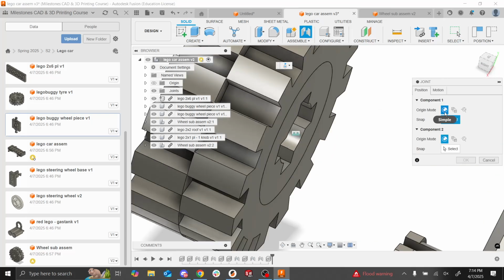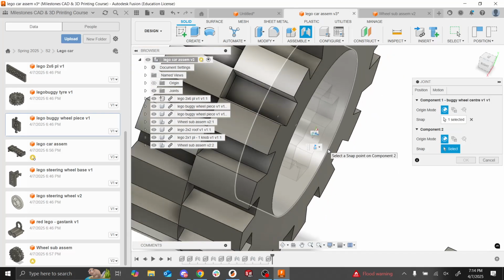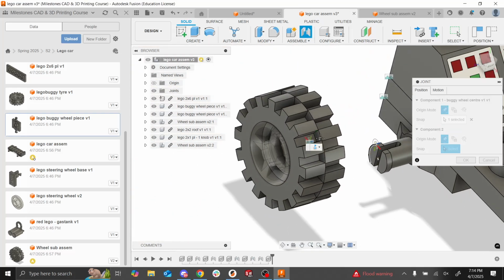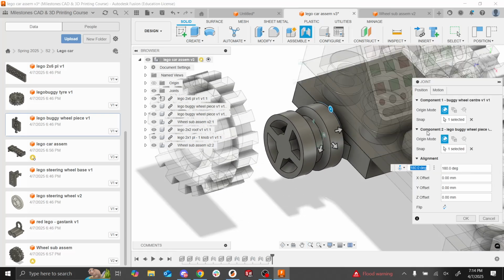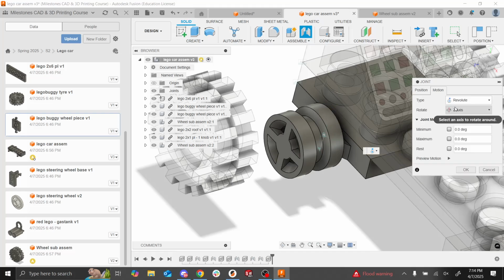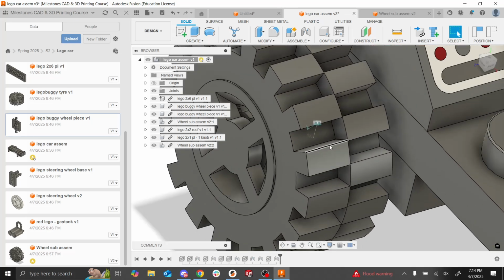Again, for circles, I like the simple joints. I'm going to make sure the little origin is where I want it to be. Set it as revolute, and then we're good to go.